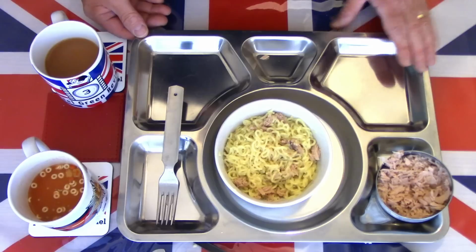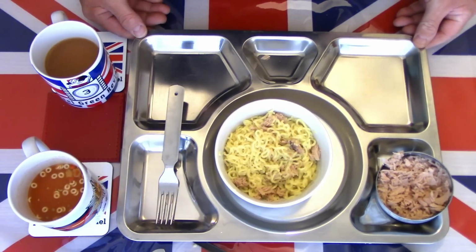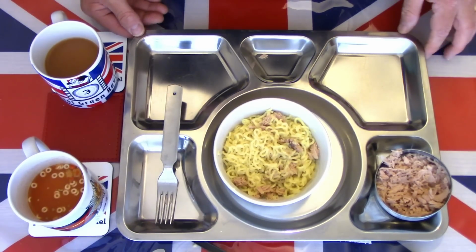So I'm going to let you make up your mind. Leave it here. Is this the worst ever ration, nutritional wise, that you've possibly ever seen? And I'm going to leave you with that thought.